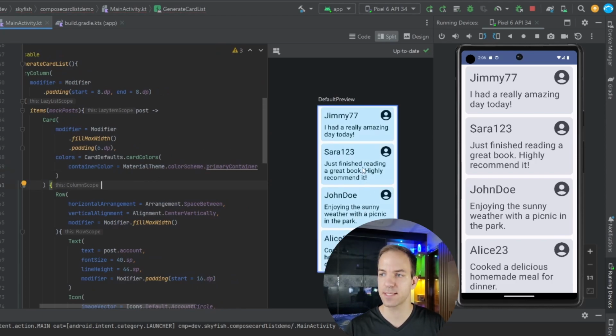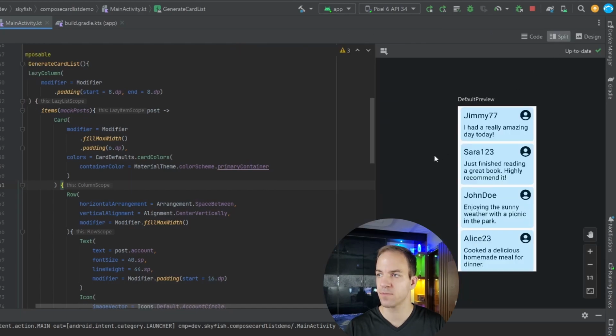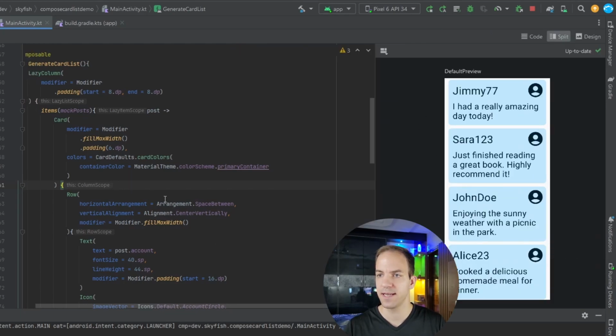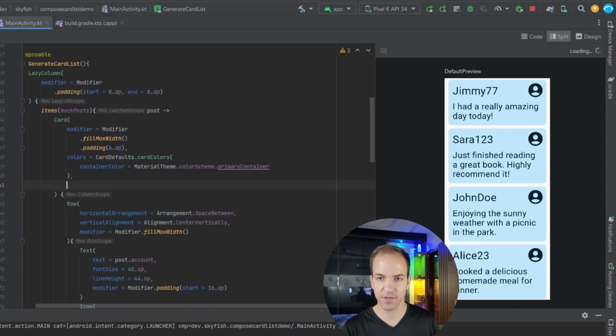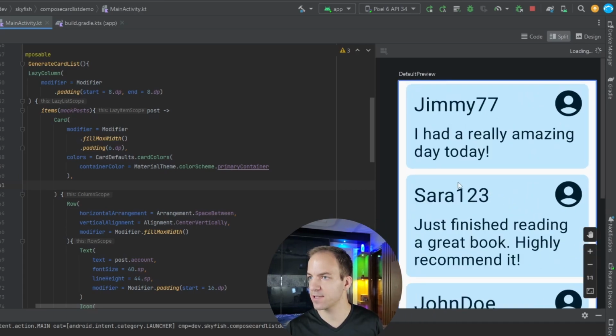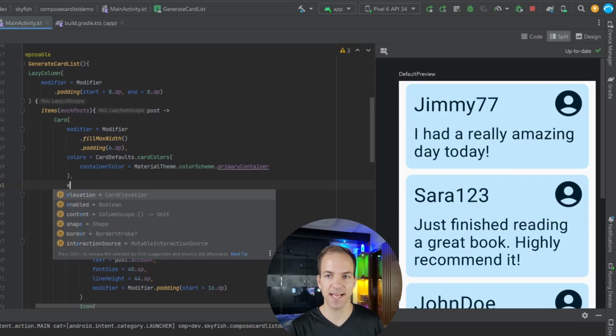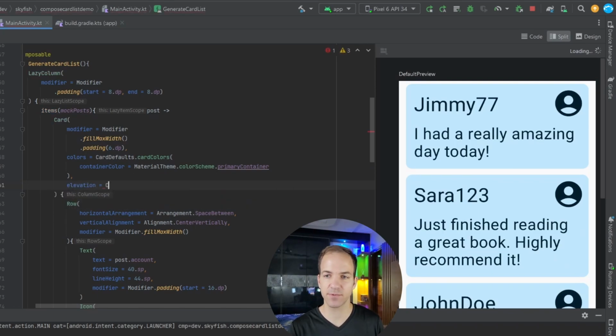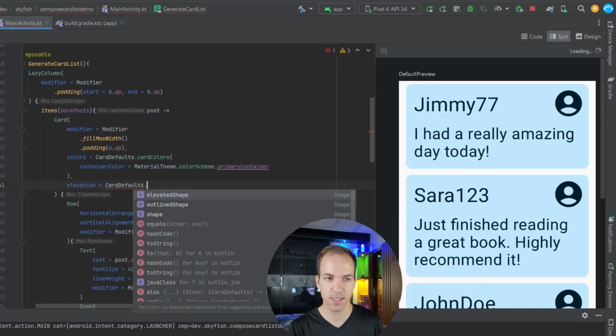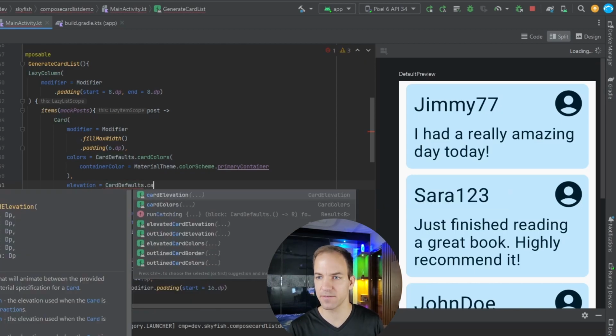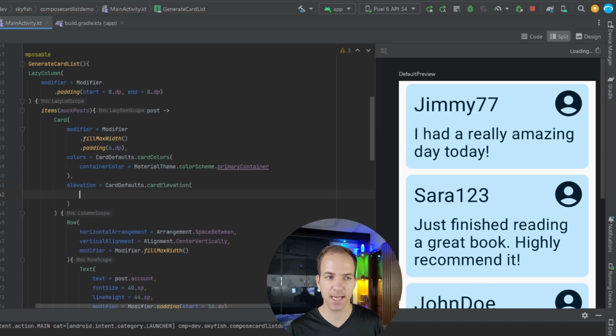And you can see that updates it to just a nice blue there. Now, another thing you can add after colors is you can add some elevation to this. So let me just zoom in here so that you can really see what this does. You can see this is just blue and it goes straight to white immediately. So to add elevation, you just add an elevation parameter, again, card defaults, and this is going to be card elevation. Now, inside of this elevation, we just have this default elevation parameter that we need to set.